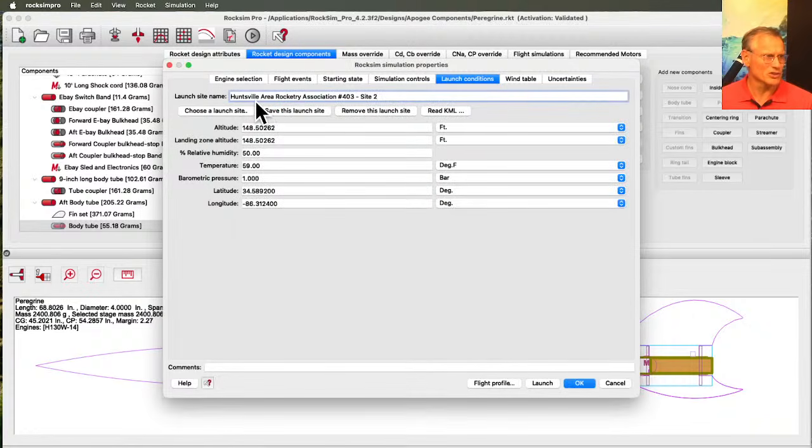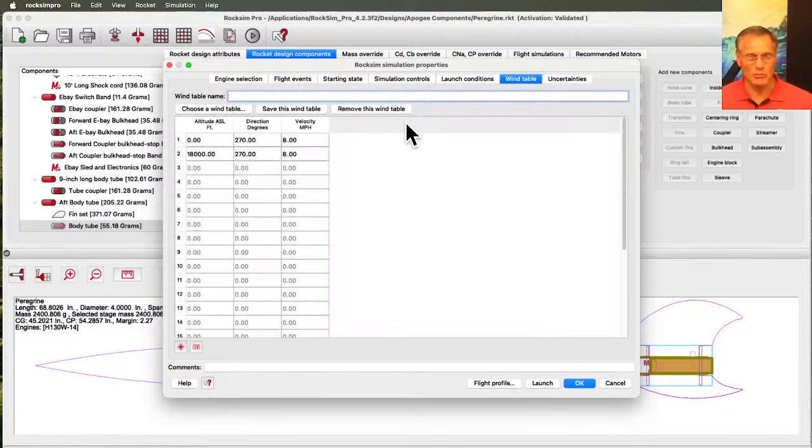So now we're going to be launching at the Huntsville Area Rocketry Association, site number 2. Wind table is how much wind is blowing across during the rocket and the direction it's coming from. Right now I have from the direction of 270, and remember I said 270 was west. So the wind is coming from the west at 8 miles an hour. At 0 feet above sea level, it's at 270 degrees, so it's coming from the west at sea level.